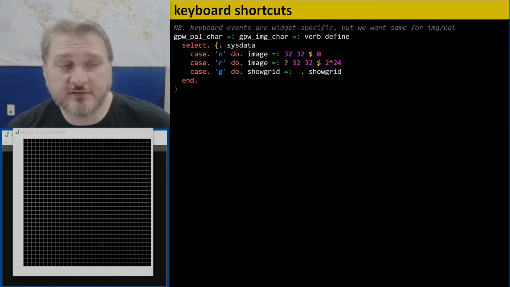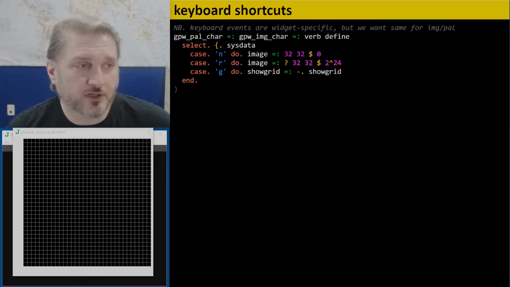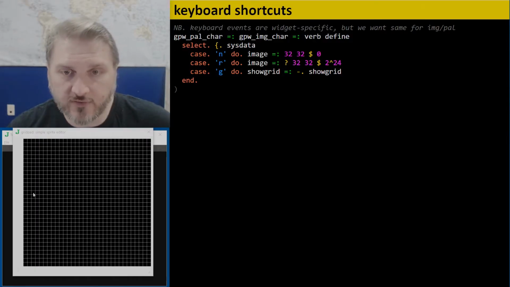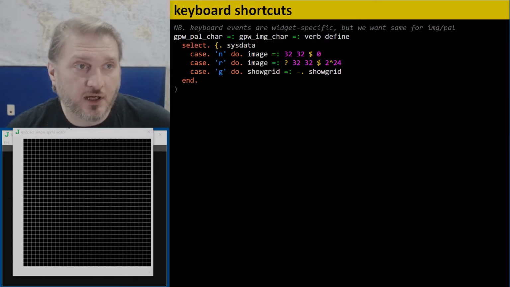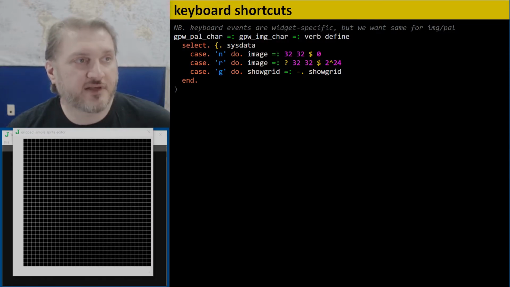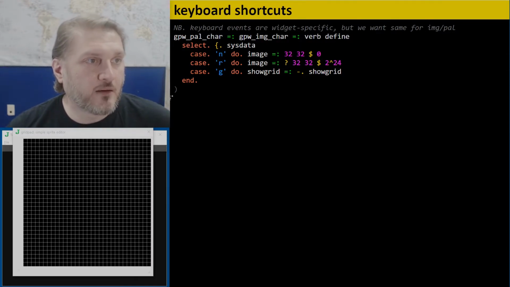Because this is specific to each control, and I want the keyboard handler to work no matter which one of the controls has the focus, the same keys are going to work. So that's why I give two names to the same verb. So the first is the handler for the palette, the second is for the canvas.